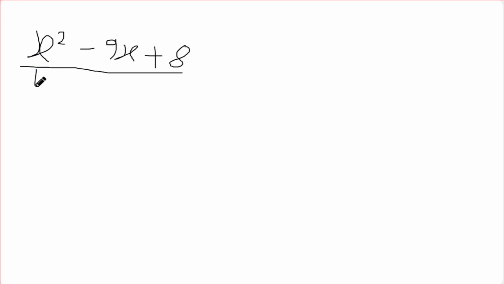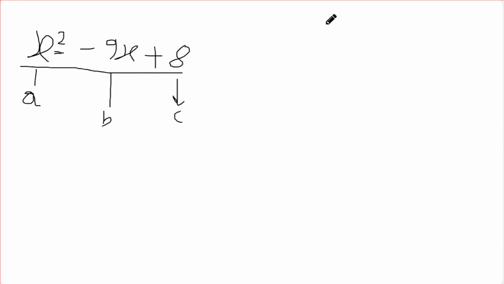So this is a, the first term is always a, and this is b. What is b? Minus 9x. And what is this then? This is c. And what is c? Plus 8. So in any quadratic equation, oh yeah, by the way, what is a quadratic equation? Anything that has a power of 2 is a quadratic equation. If it had a power of 3, then it would be a cubic expression. So the power is decreasing, right? Firstly it had the power of 2, then power of 1, and then there's no x. So this is a typical quadratic equation, to be honest.